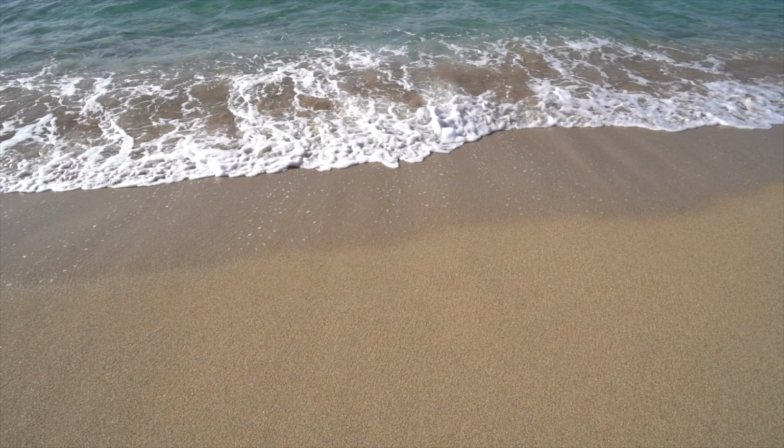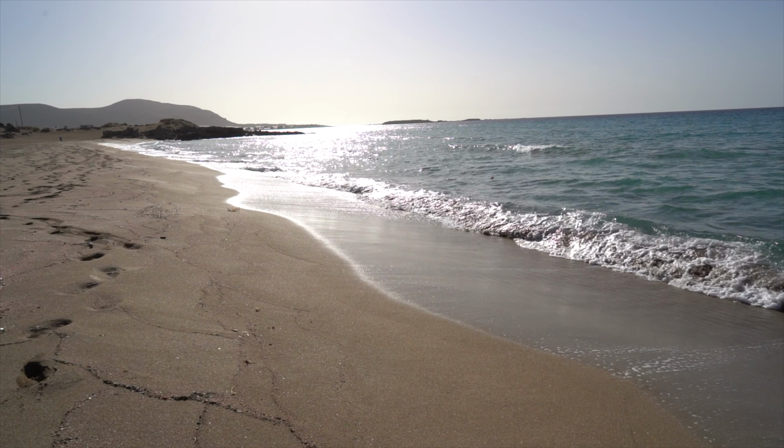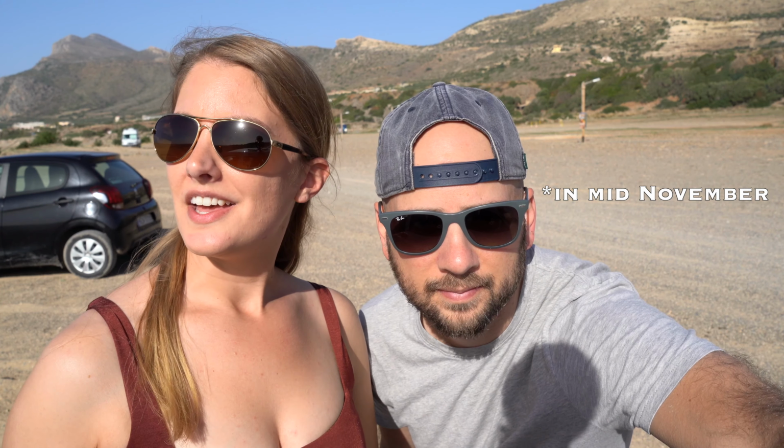Overall, we really enjoyed both beaches. I think Elafonissi is cool just to go see it. It's a little bit different, but I think this one is better for just relaxing and hanging out. It's hard to comment on the difference of amenities offered because it's kind of a ghost town right now. It's just you and half a dozen other people. I see tavernas over there. I see something that looks like bathrooms, but nothing really seems to be open, or at least very popular right now. So sadly, we need to get going back to Chania, but we do have one more beach we want to show you.